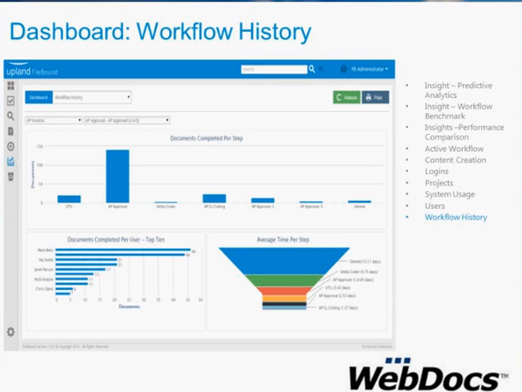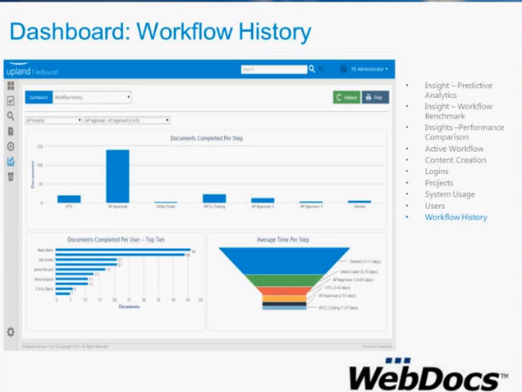Well, and again, I know it's tough for you folks in the back to read, but here's my workflow processes that I have in my AP invoice project. Notice I had about 4 drop downs. Here's where it's saying, hey, Matt, everybody's using the simple workflow. So I know I need to maintain this workflow and keep it up to speed because it's being used 90% of the time. It's telling me how many documents are being passed down each workflow per day, as well as just some averages as far as times per step.